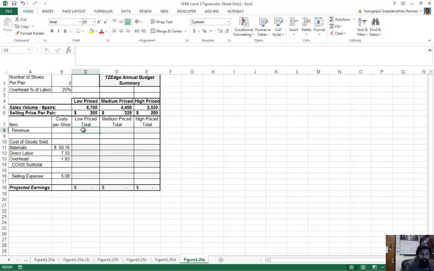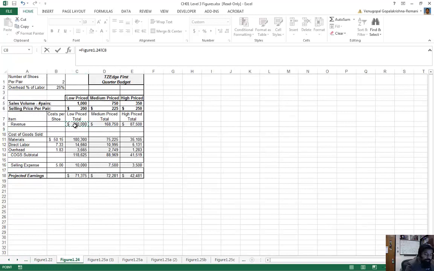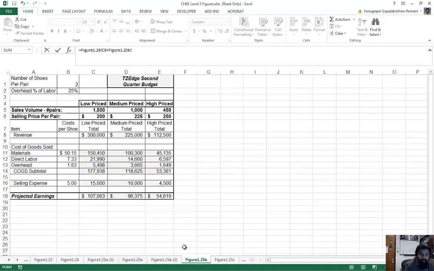So the revenue is the same. Revenue equal to, again, first quarter revenue plus second quarter revenue plus third quarter revenue plus fourth quarter revenue, enter.